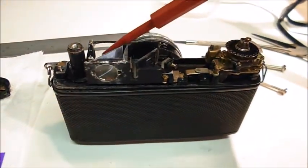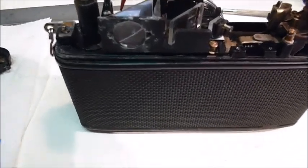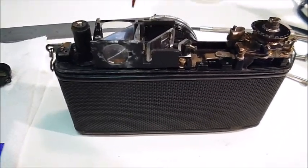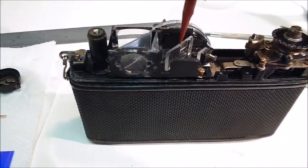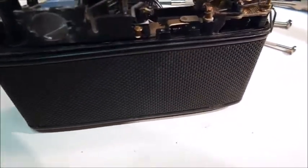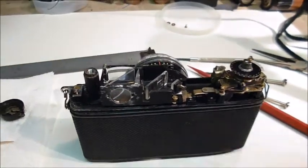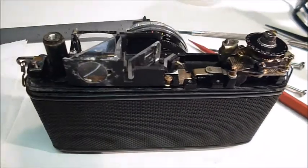I may not be able to get it perfectly, because I did have to change this glass, so there's a difference. I don't know how much of a difference it makes. The glass probably is not the exact same thickness. Its reflective and refractive capabilities may be different. This has been adjusted and may not necessarily help with any other poor adjustments. The whole thing's been removed, it's been played with, it's been put back down. It may not have screwed down to the exact same position that it was in before, but I've got it pretty close and I'm pretty satisfied with it. And as I said, I battery tested the meter, the newly installed meter, and it does work. So far everything is working out pretty well.